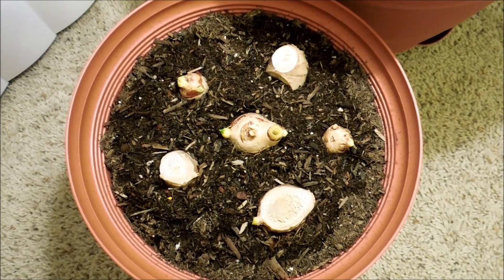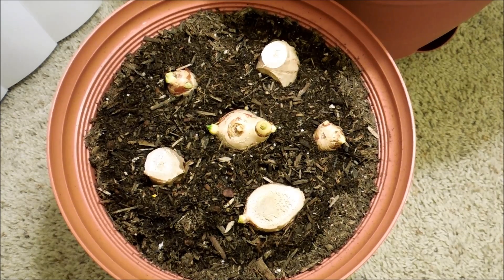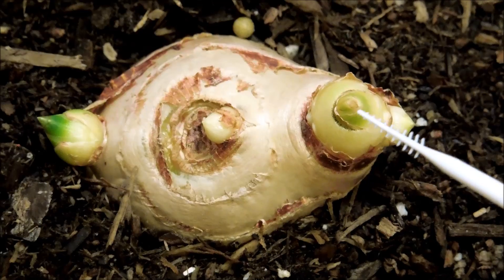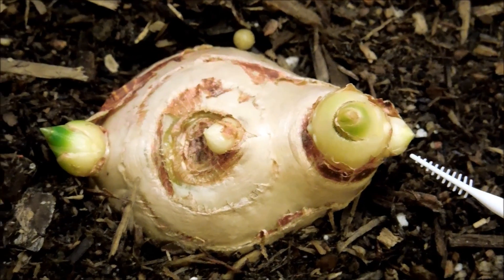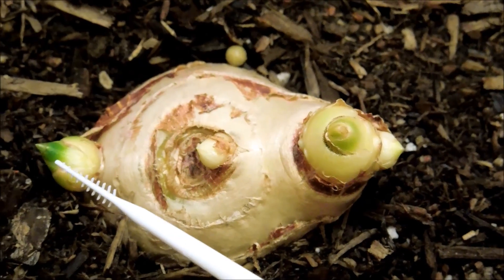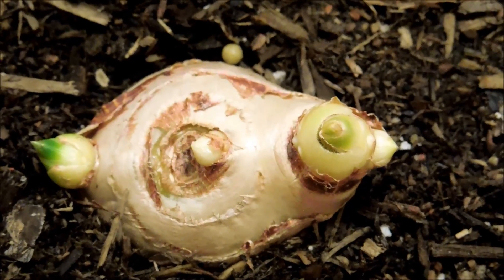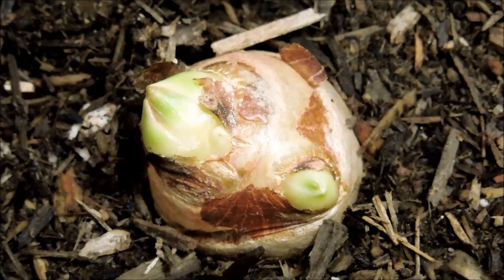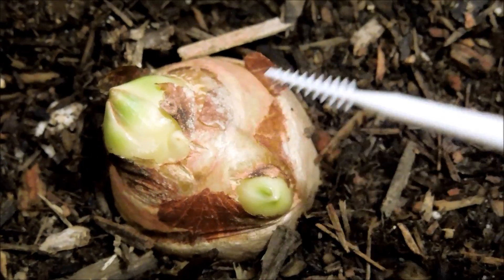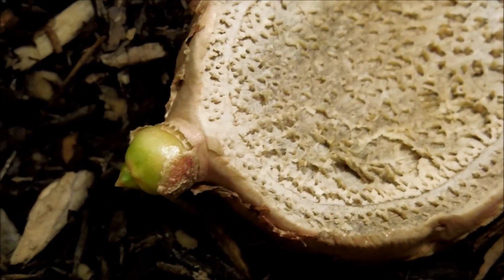It's day 15 of this ginger germination experiment. Like with the honeydew experiment, I did a lot more watering, and I don't think any of these have really developed roots yet. This central slice of the rhizome is pretty well developed compared to all the others — there's photosynthesis going on here. It looks like another bud is coming out on the side, so there are basically four buds. In terms of development, I think this one might be the most advanced — it looks like it's ready to start sprouting some leaves, and I'm really interested to observe the leaf development of ginger. This one is well on its way with two buds, one of which is really big, and it looks like there could be another development here — that looks like another bump.